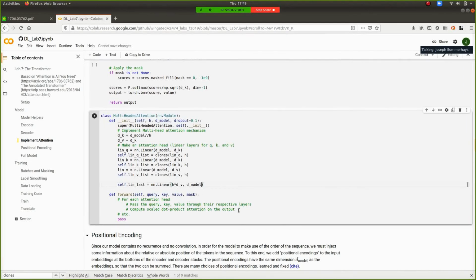Now we just have to actually do the forward.